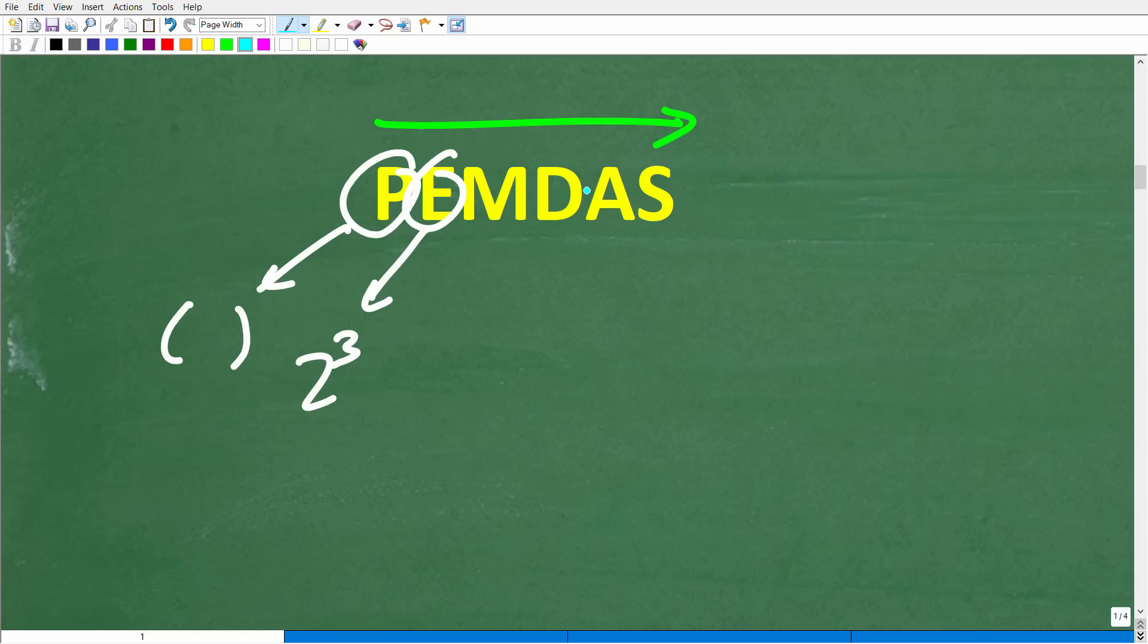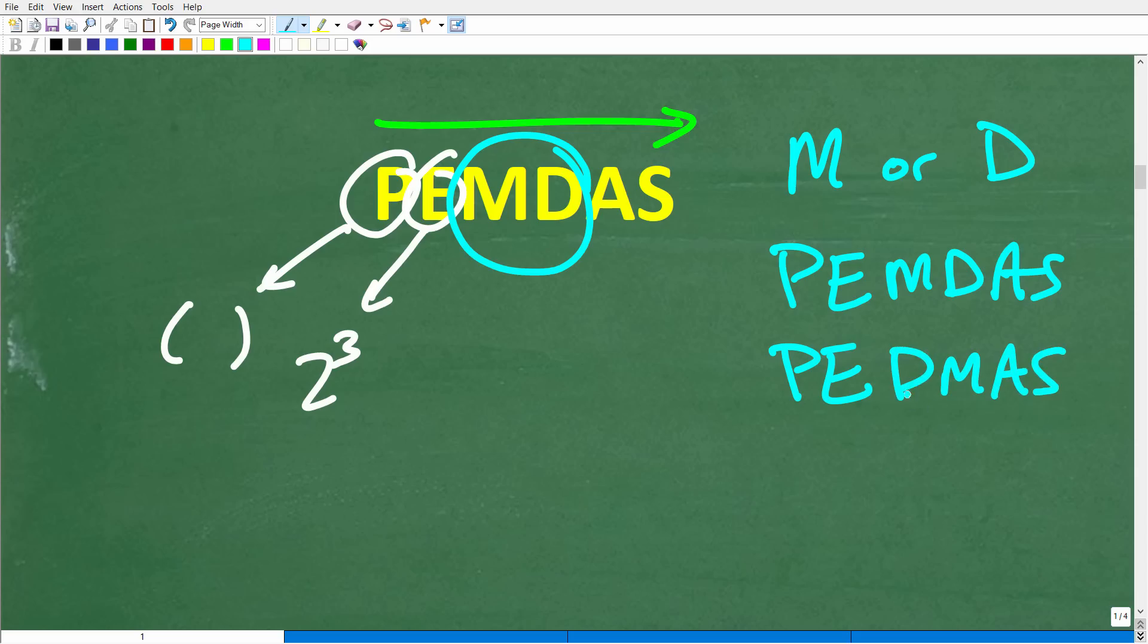When it comes to PEMDAS, the order of operations, the next thing that we're going to do is multiplication or division. We are going to go from left to right, but this is a group. We're going to consider multiplication or division. We could actually have P-E-D-M-A-S. We could reverse these letters here. We're going to do multiplication or division, whatever we see first from left to right. This is a very, very common source of confusion with people that are doing mathematics. If you see multiplication first from left to right, do that and then division, but if you run into division first from left to right, you need to do the division and then multiplication. And addition and subtraction work the same way.